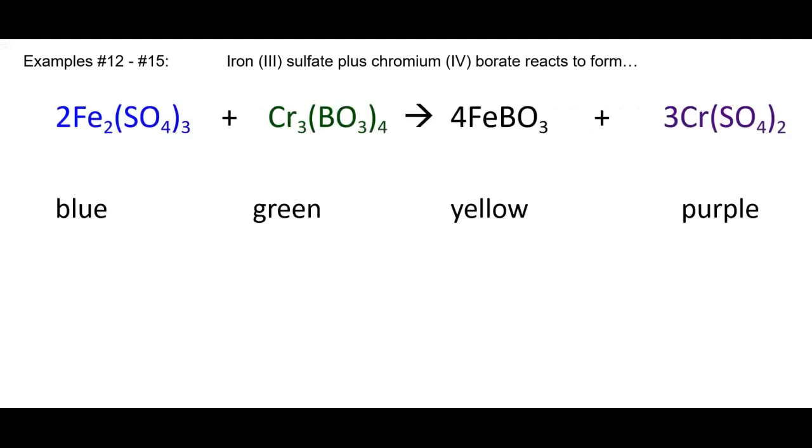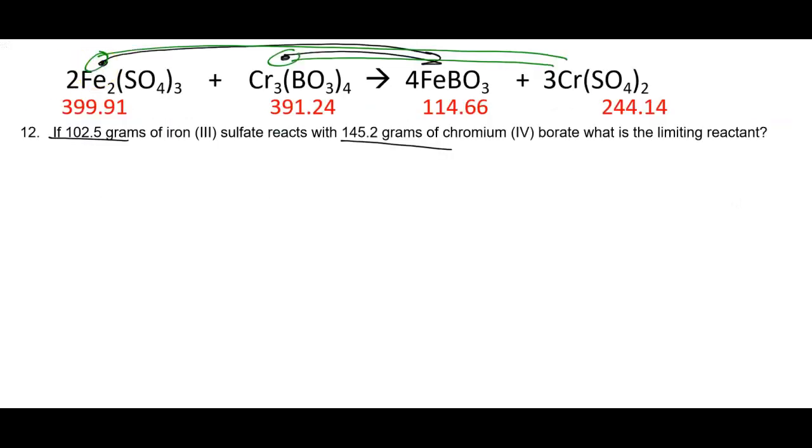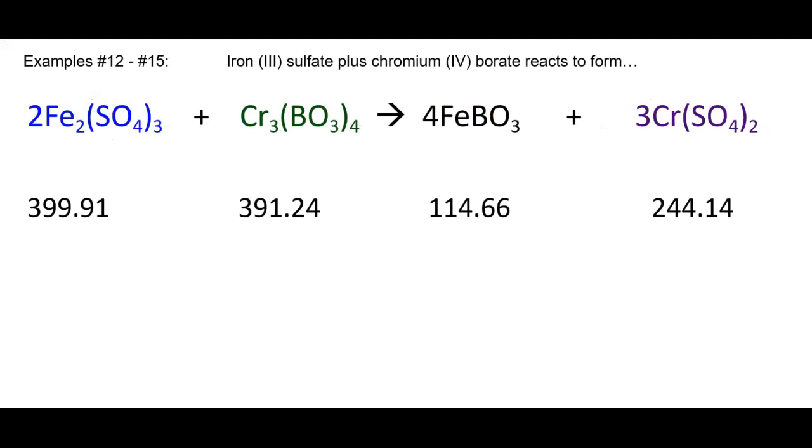And now we're going to calculate the molar masses for all of these. These are the molar masses for each of these. Make sure you put the proper molar mass underneath the proper chemical. So again, these can be written in the reverse order, meaning 3 CrS could be over here and 4 FeS could be over here. But write the molar mass underneath, and we'll begin number 12.